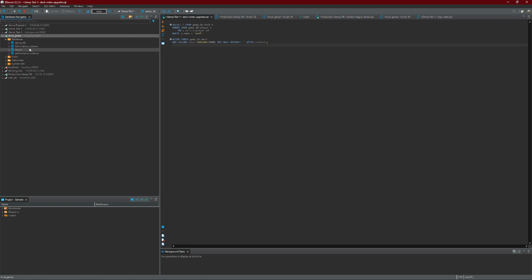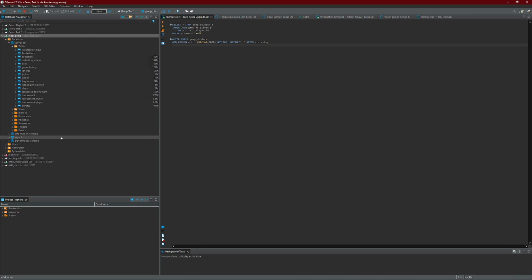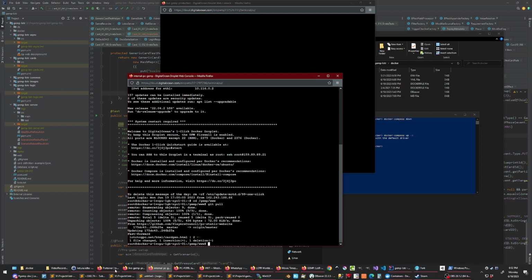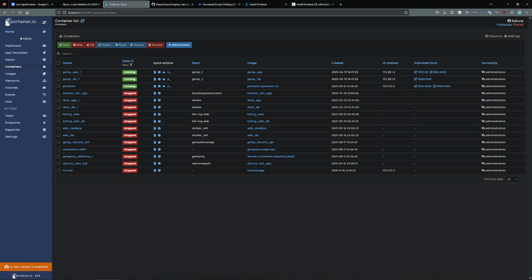Okay, so once you've actually signed in correctly and you have not clicked on all the various wrong ones that you have configured, if you're able to access this, and then when you open up the databases section, it shows GempDB. That's how you know that the database is fully set up. It'll have all these different tables that represent all the different players that are registered, the game history, all that kind of jazz.